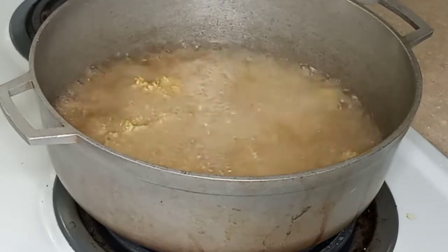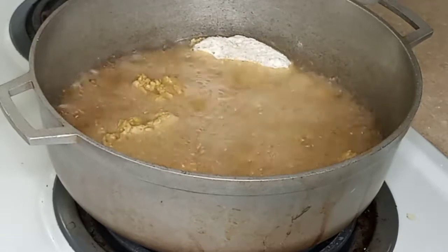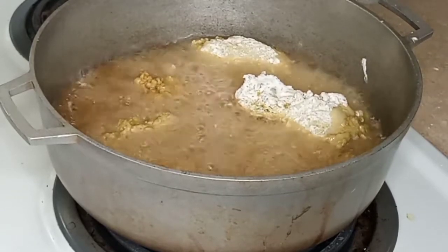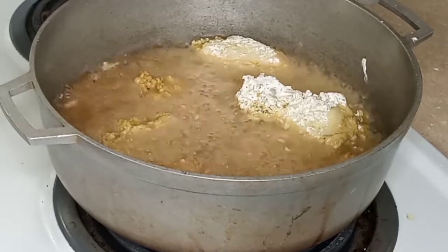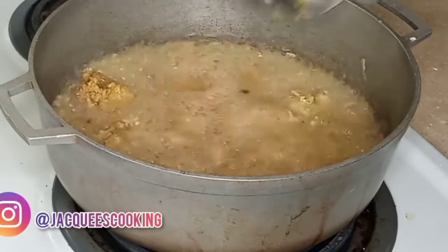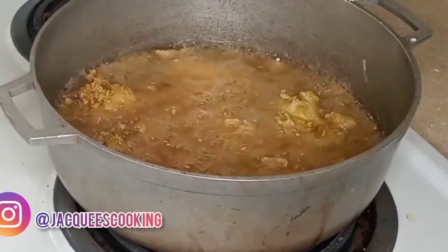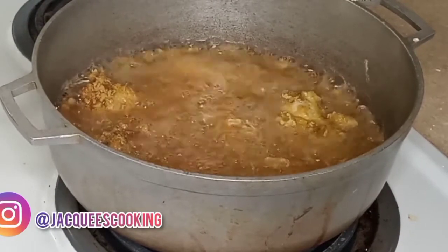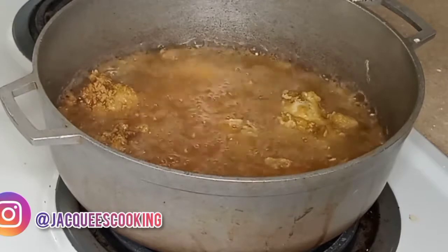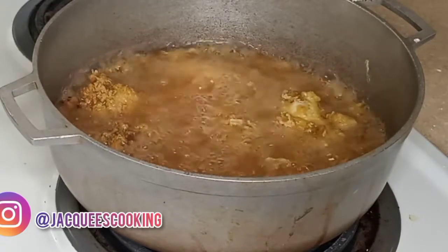We're going to cook this for about 10 minutes. I wanted enough oil in the pot so the whole chicken could be submerged. This is about a 10-minute process, and you'll know when the chicken is done because the wings are going to start to float. Right now, as you can see, they're frying nicely. I've got this on a nice medium-high heat. This is something — oh my God — you could even eat this cold. I remember when I made this, we had some left over and I went right in the fridge in the middle of the night. So good.